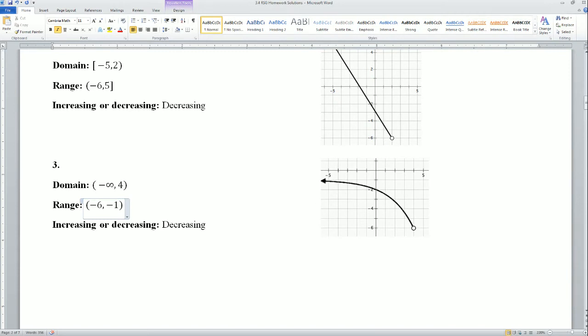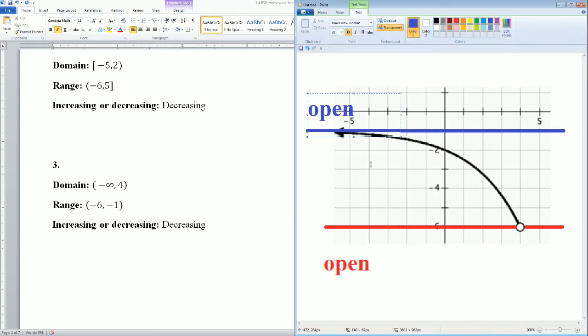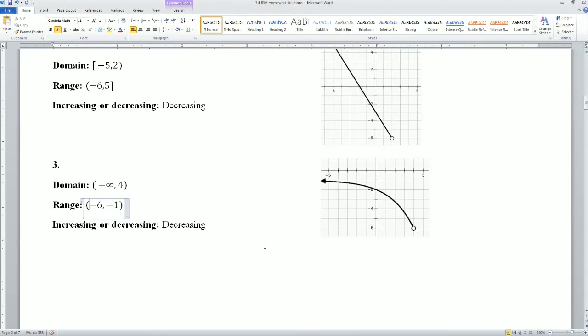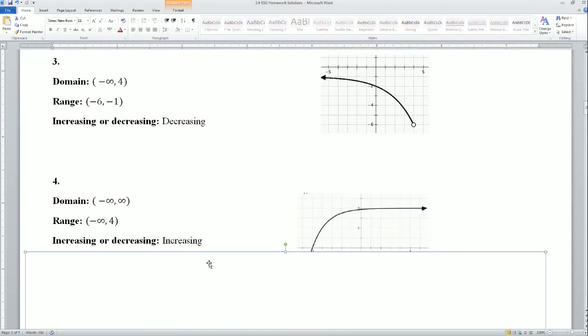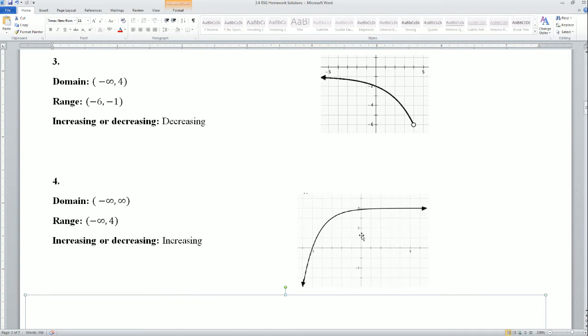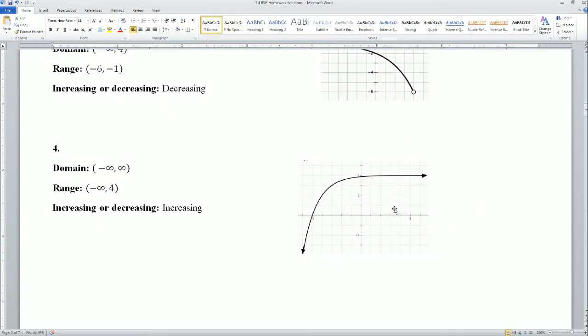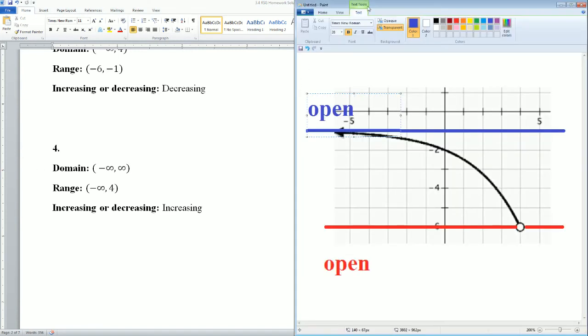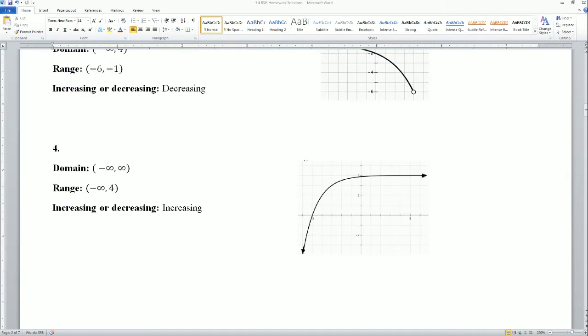And because we look at it from left to right, it looks like it is going down. So we say it is decreasing. Okay? Let's just double check this, right? To make sure that our answers are correct like before. Normally we want to make sure it is correct because we made errors from before. Okay, so let's grab that image and work in Paint again to double check our answers.